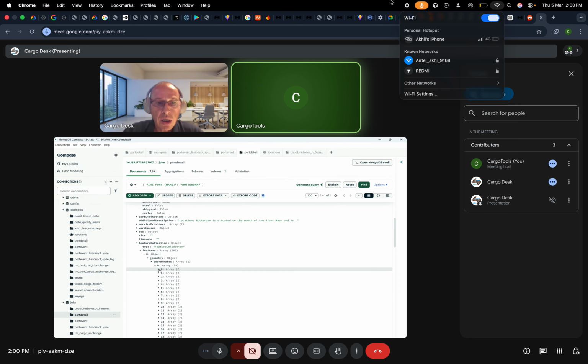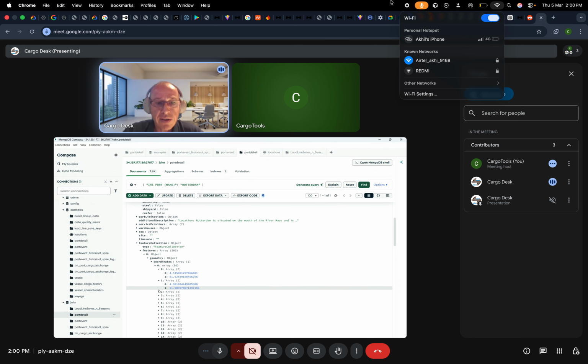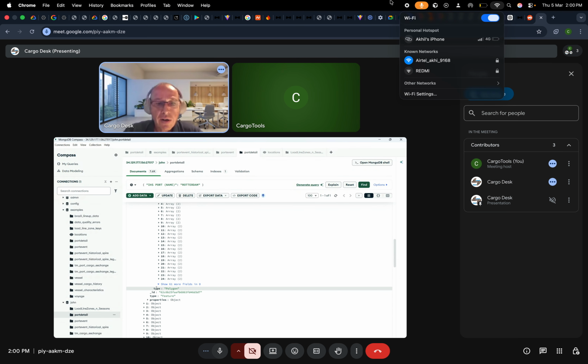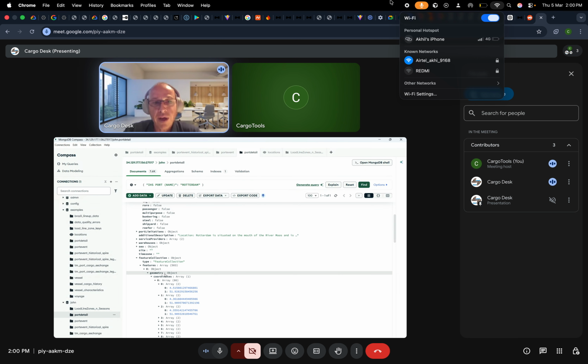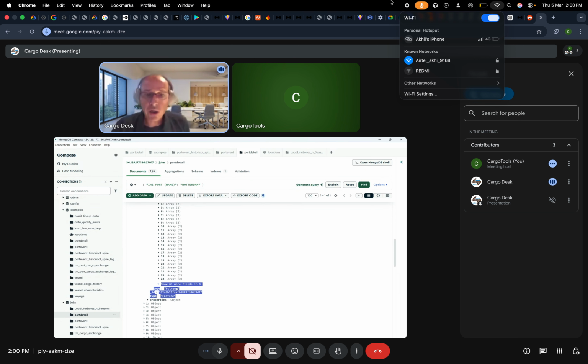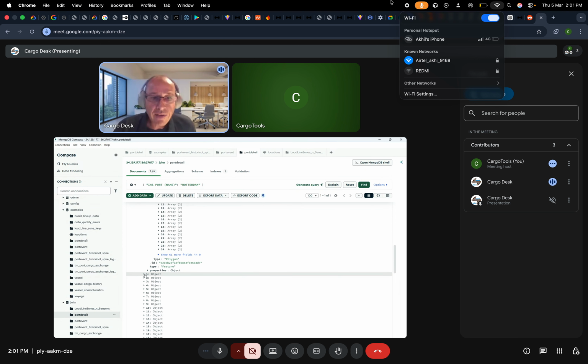Okay. And so we have all these, right? And these are all the center points for this polygon. And this now has a polygon ID, right? They all relate to that, right? So that's the port polygon, right? And then they have these other ones. This is one of the biggest ports in the world, okay?